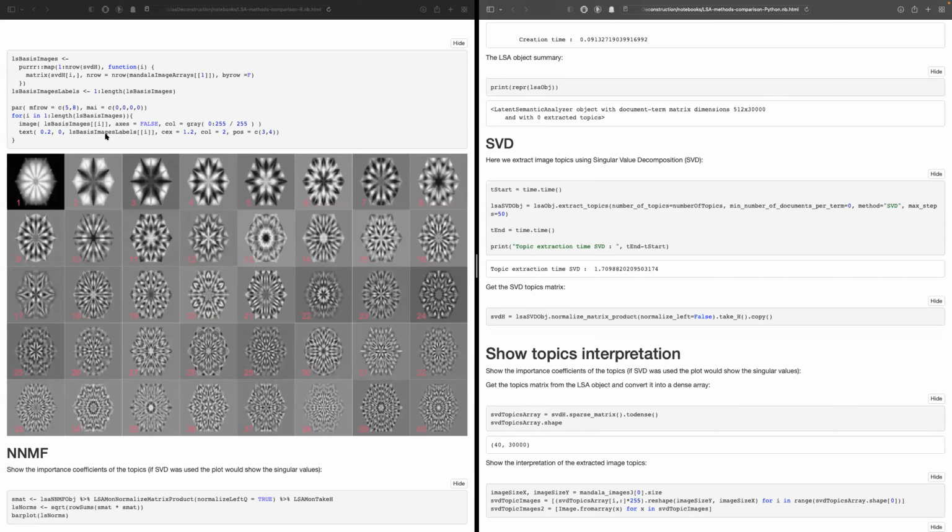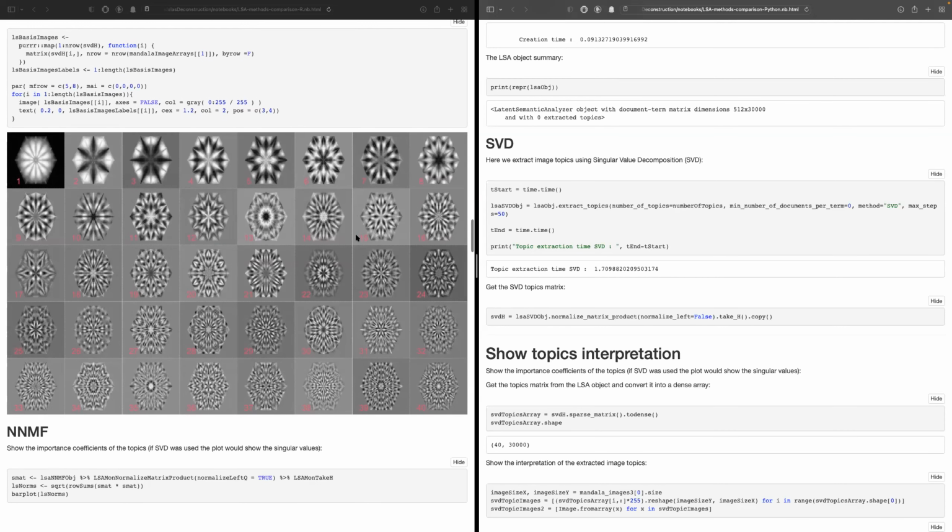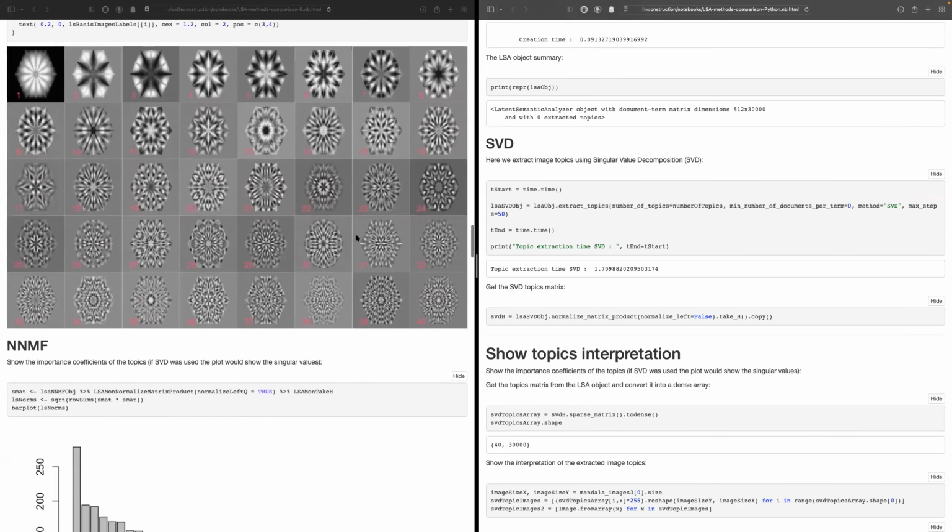So this is the deconstruction I want to talk about. We have the average mandala, and then mandalas with increasingly more detail. So basically, I'm claiming that I can represent any mandala I haven't seen as this one, the average one, plus some weighted addition of all these here. And you can see they become increasingly more detailed, right? So this is one of the ideas.